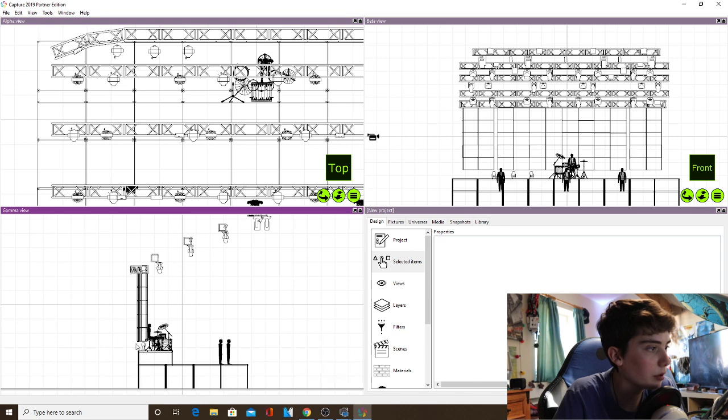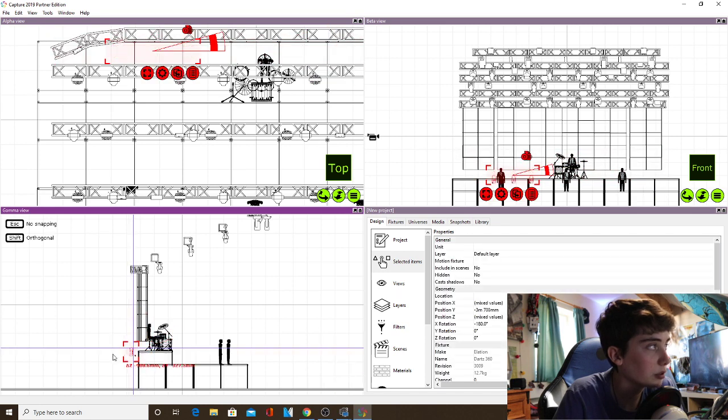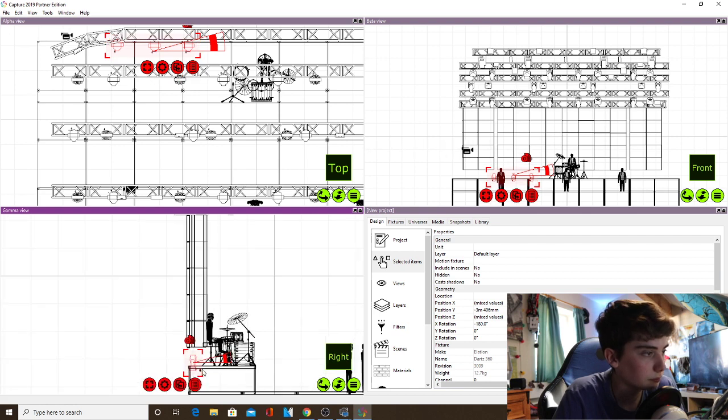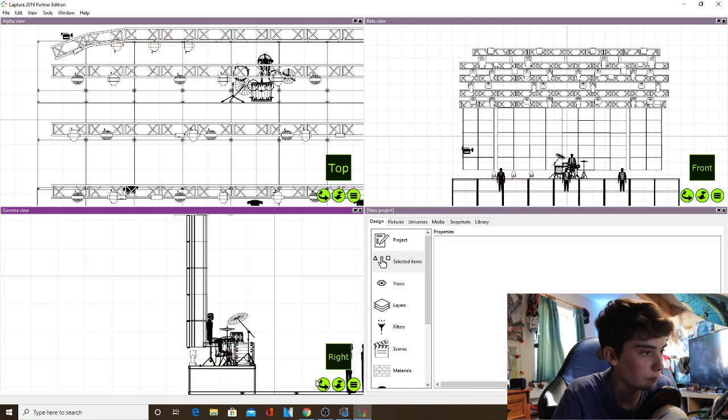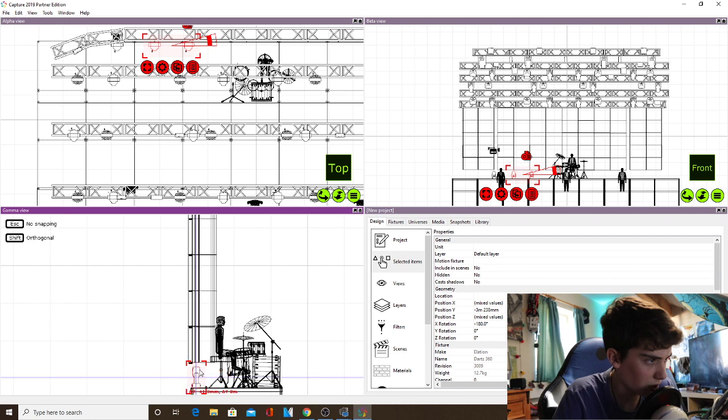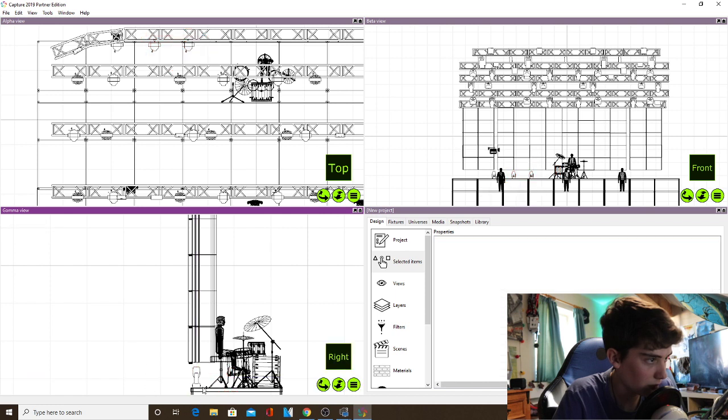Oh, why does that do that? Right. I really wish I didn't break my scroll wheel. Right. Zoom in a little bit more, because I want it to be specific. As you can see, there's a ridge there. We don't want that. Beautiful.